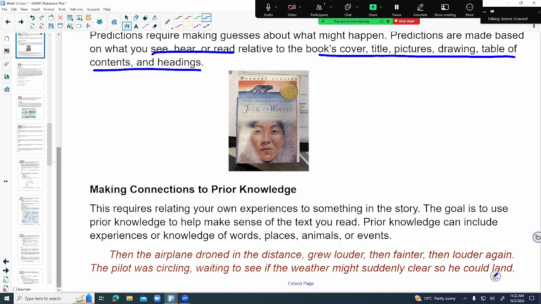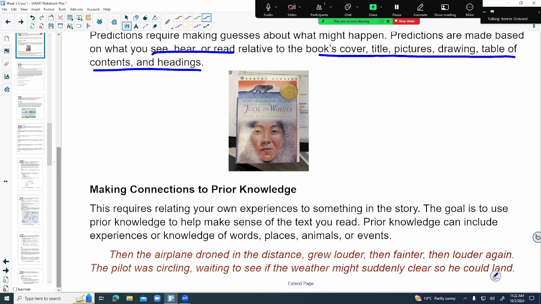Then the next thing I would do is flip to the back cover of that book and read the synopsis. Not every book has a synopsis, but most do, and it will tell you a little bit about basically the plot of the book. It doesn't give you all the details, of course, because it's maybe just a couple of sentences, but it will give you an idea of what the story is about. Then you can decide whether or not you want to read it.